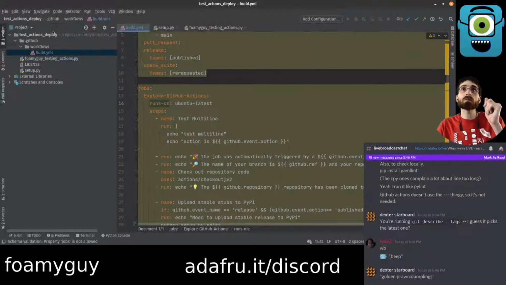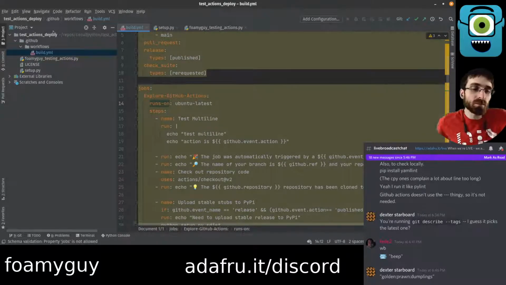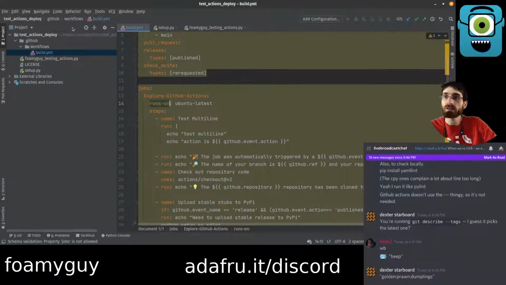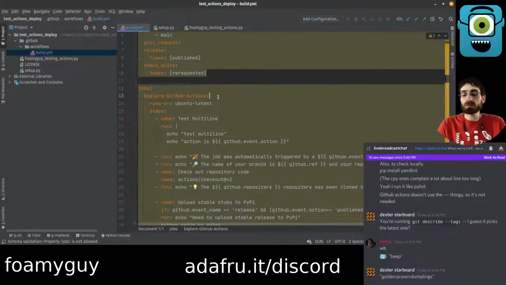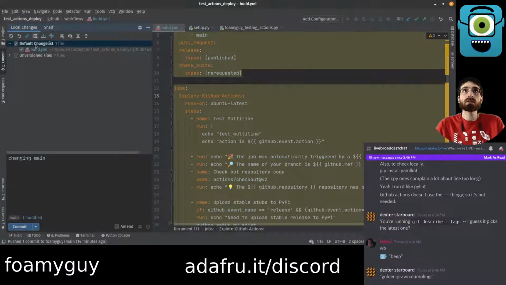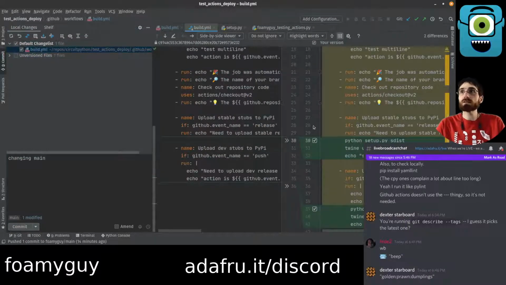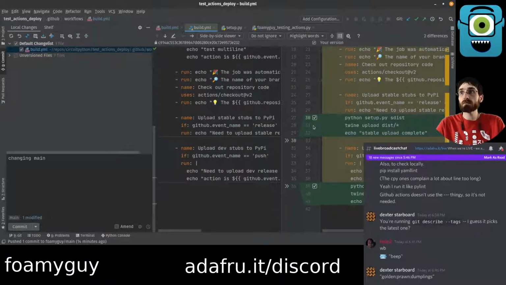Do we want to go PR this time? Just push to main. For all intents and purposes, it's basically the same. In CircuitPython, it's always going to come through a PR. But a push to main really is the same thing as far as the actions and the PyPy uploads and everything else is concerned, I think. So maybe we'll come back and test that on a PR afterwards, but for now I'm just going to push. And let's just make sure this looks good. Yep.